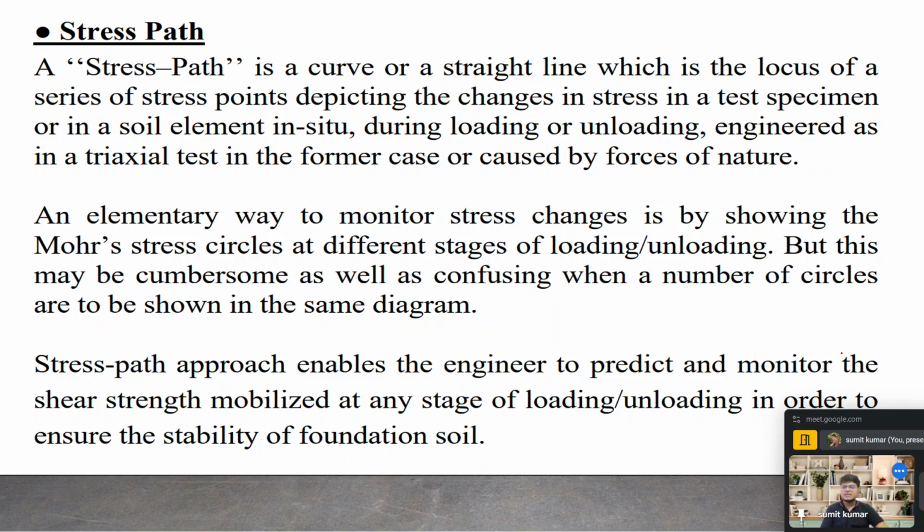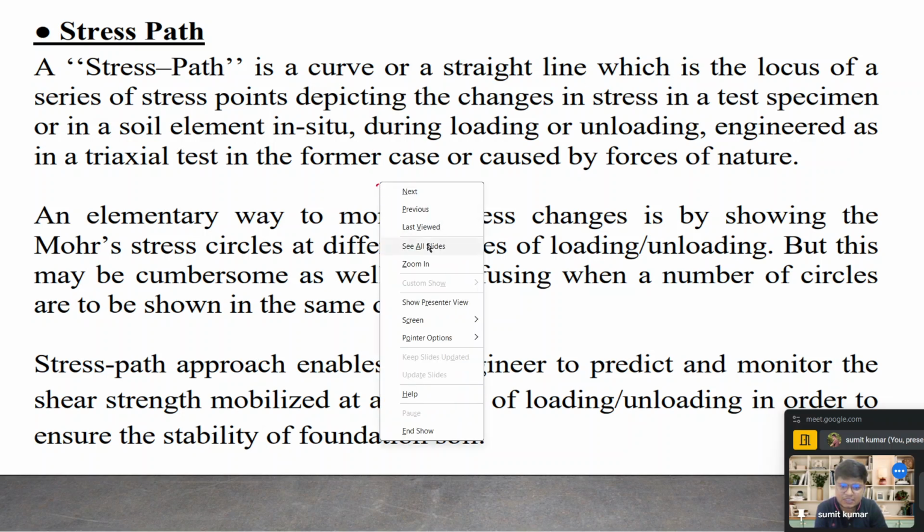But this may be confusing when a number of circles are shown in the same diagram. As you are aware, when we are drawing the Mohr circle, right? I will show you. See, when we draw any graph, when we draw the Mohr circle, like when we draw the Mohr-Coulomb failure envelope, first of all, I will draw a line.